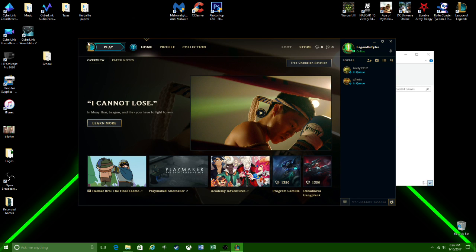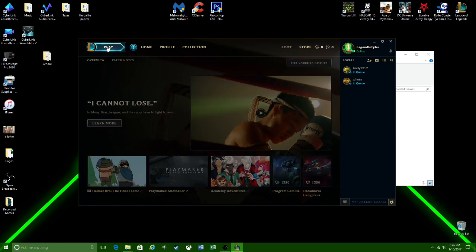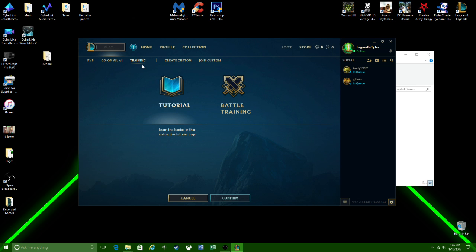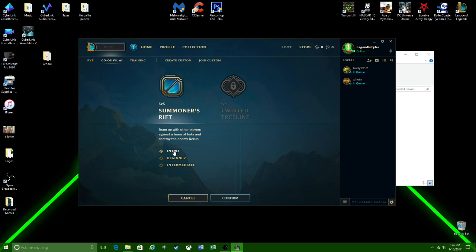Okay, so this is the main menu of your account. Under co-op AI versus AI, they automatically have intermediate bots, so that's tough for people just beginning. Under the training tab is what the first two videos I made were about. I went through the tutorial and also did the battle training. Here with co-op versus AI, they have beginner and intermediate. Go with intro.